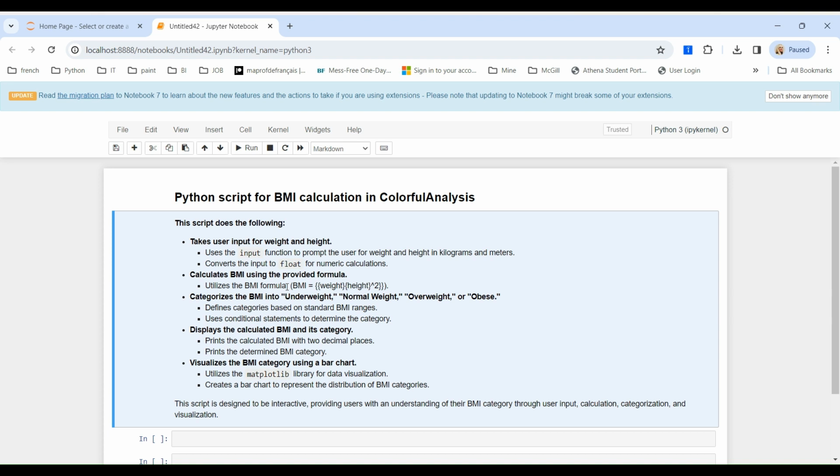Provide the formula of BMI, then define the function to categorize BMI for underweight, normal weight, overweight, and obese, and compare the result with that category, and visualize it with a simple bar chart. We need to use Matplotlib. Let's dive into the details.